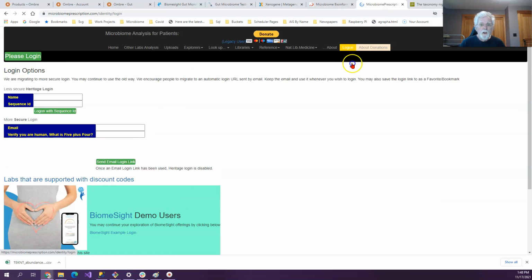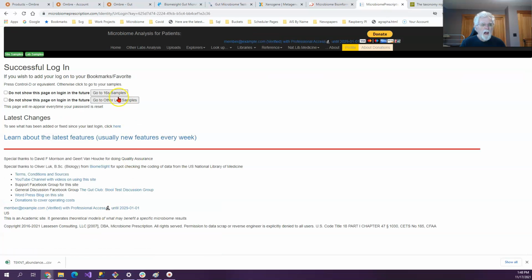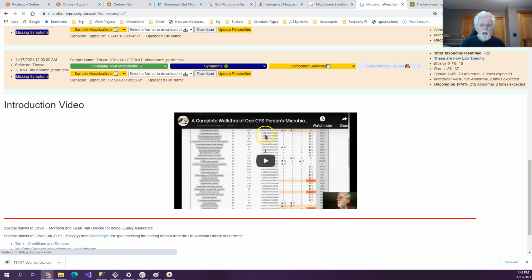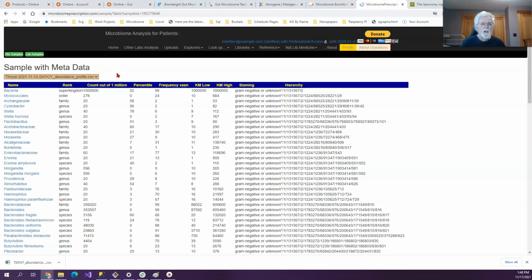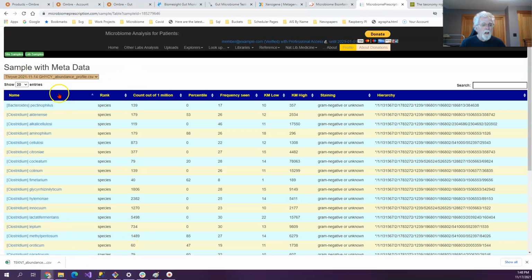Okay, so if you click login, and the login I used was the demo site, and now we go in, and let's see what happens now. Sample visualization. Now everything is there, and you have everything listed by name. On the far right, you have hierarchy, which is showing the world, UN, EU, country, state, county, city, whatever. And you should see the information there.